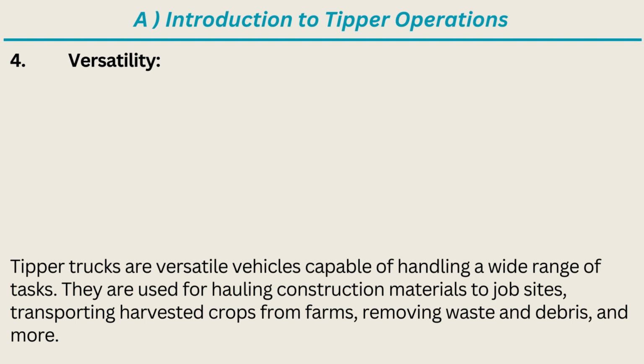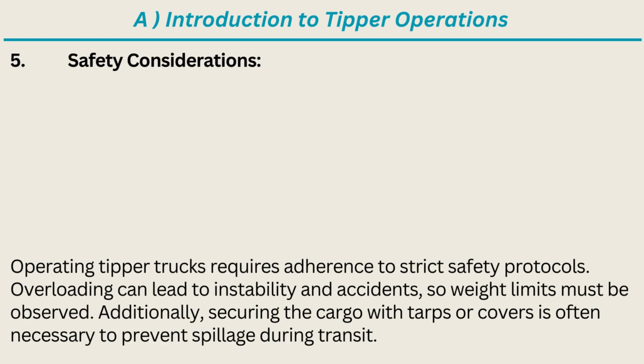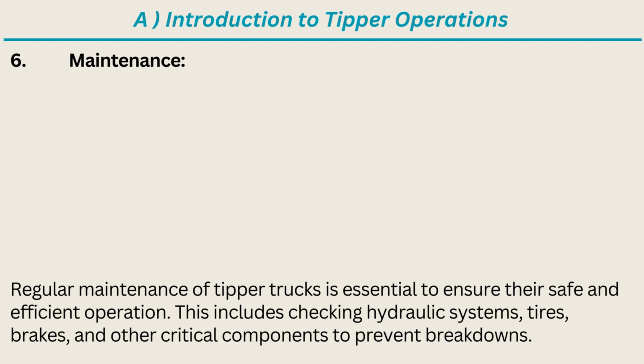5. Safety considerations. Operating TIPPER trucks requires adherence to strict safety protocols. Overloading can lead to instability and accidents, so weight limits must be observed. Additionally, securing the cargo with tarps or covers is often necessary to prevent spillage during transit. 6. Maintenance. Regular maintenance of TIPPER trucks is essential to ensure their safe and efficient operation. This includes checking hydraulic systems, tires, brakes, and other critical components to prevent breakdowns.